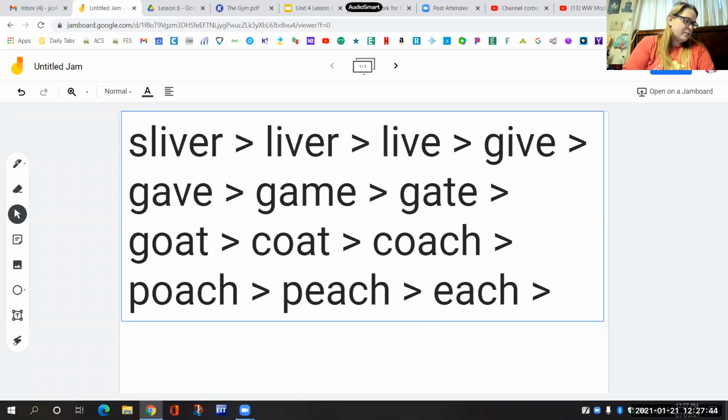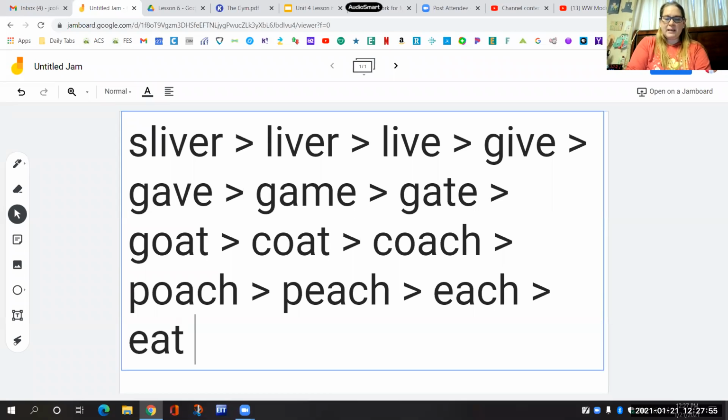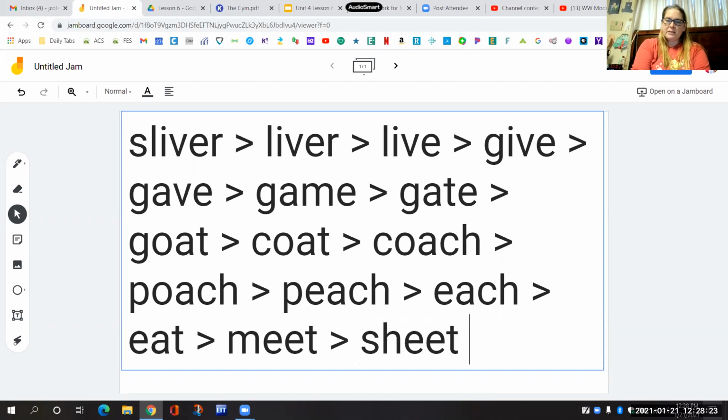Very good. All right, so now we're going to change the ch of each to t. So it's going to be eat. Very good. All right, so now we're going to add m to the beginning of eat. So the new word is meat. Good. All right, so now we're going to change the m in meat to sh. So the new word is sheet.